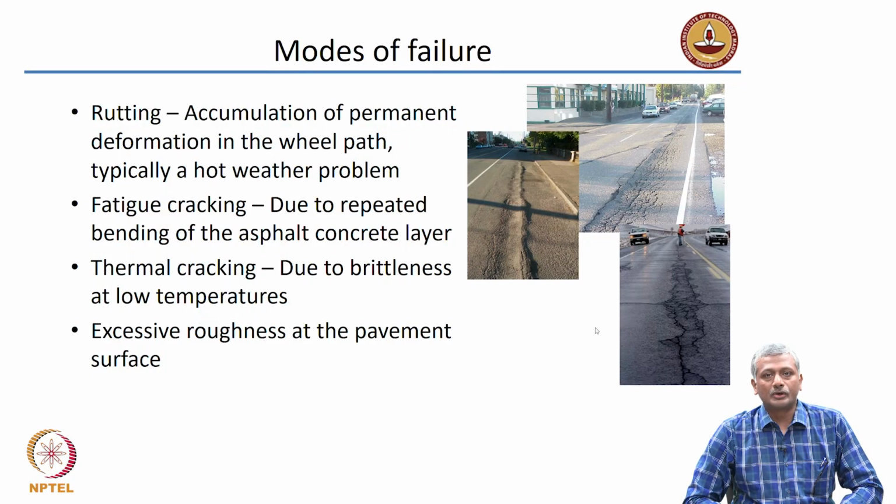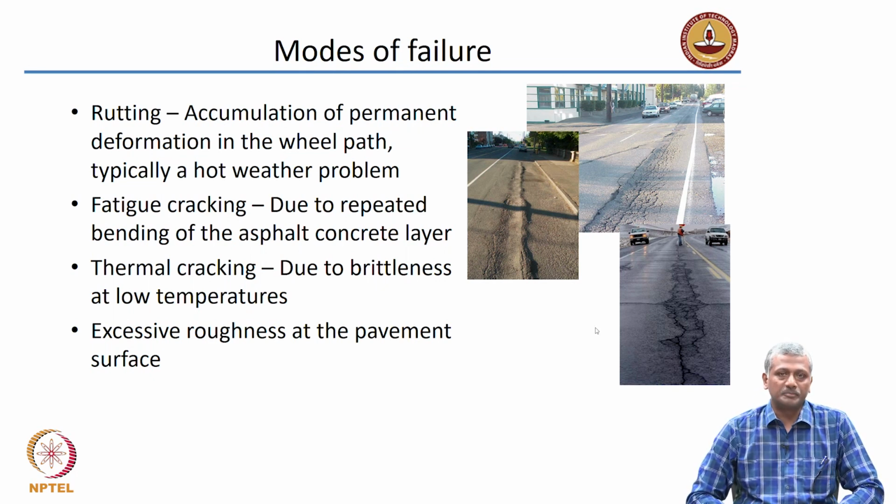In the last segment, we saw the properties of asphalt, the composition of asphalt, how asphalt concrete is actually proportioned, and what the layers in a flexible pavement are. We also spoke about the temperature susceptibility of asphalt. When you have very high temperature, asphalt starts flowing like a viscous fluid. If you have a very low temperature, asphalt behaves like a brittle elastic solid. Because of this, you can have a range of different distresses in the pavements.